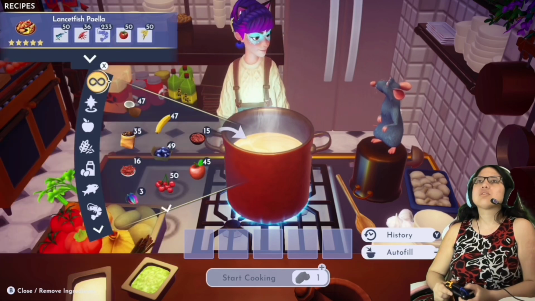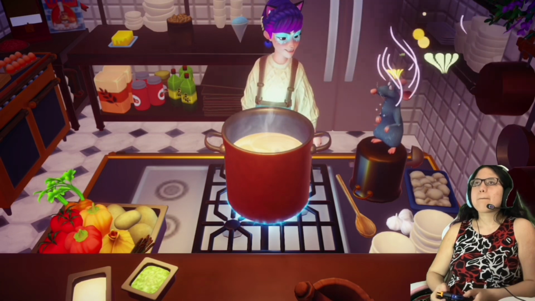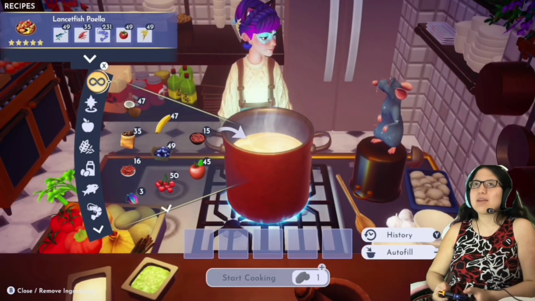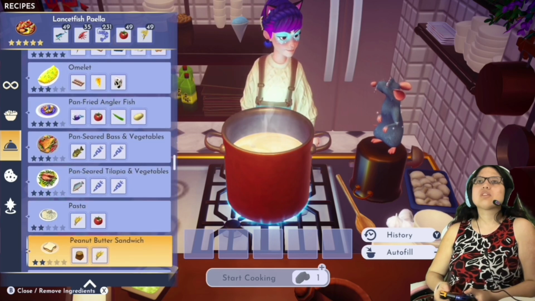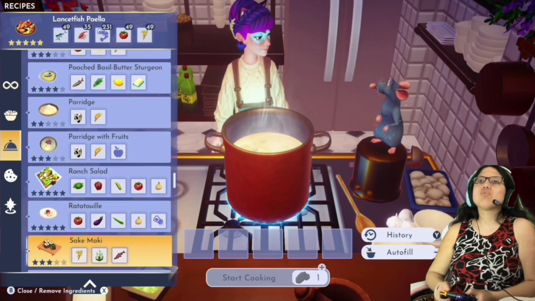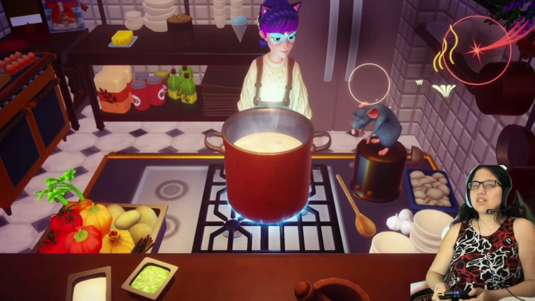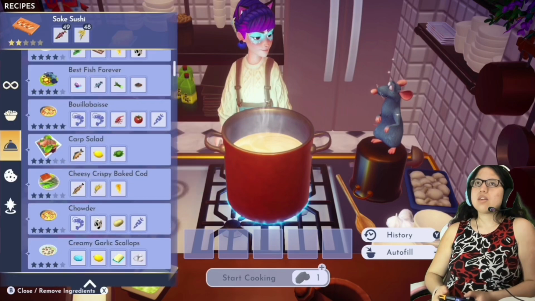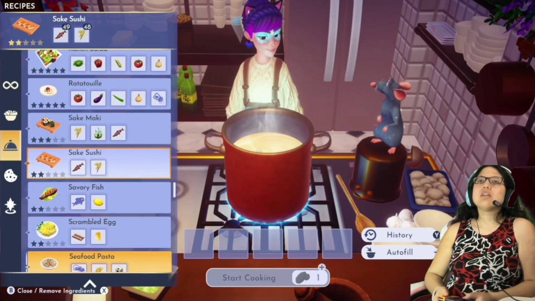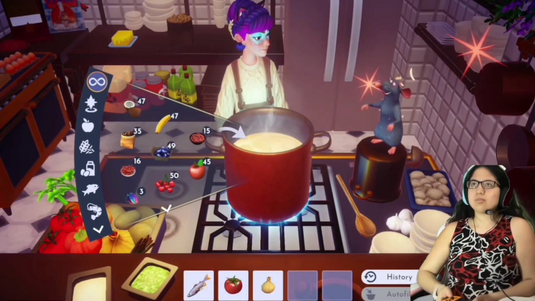So here's lancefish. Paella. Cook that. Okay. Actually, that says lancet fish. I forgot that's the name of the fish and not lancefish. Okay. It's fine. Let me look for sake sushi and seared rainbow trout. Here is sake sushi. Awesome. And then we need seared rainbow trout. Perfect.